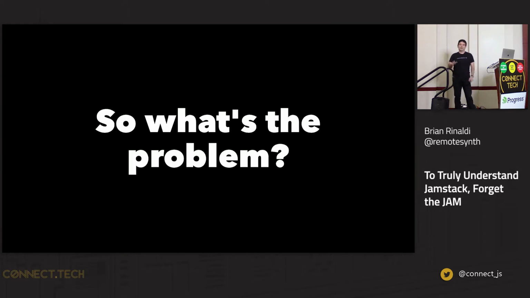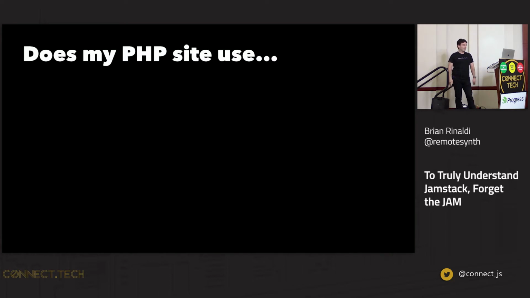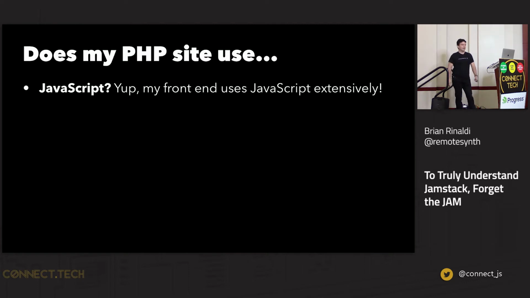So what's the problem with this? The problem is that nearly every modern site uses JavaScript, APIs, and markup. So imagine I am a big PHP developer. I love PHP. I build all my websites using PHP. Does my PHP site use JavaScript? Yeah, I use tons of JavaScript on my front end, of course.